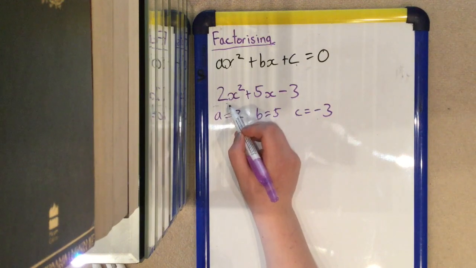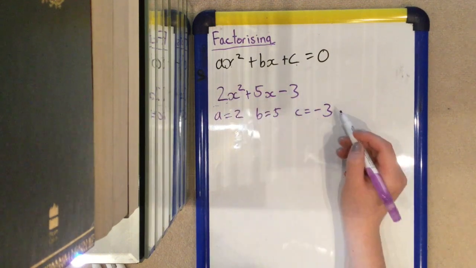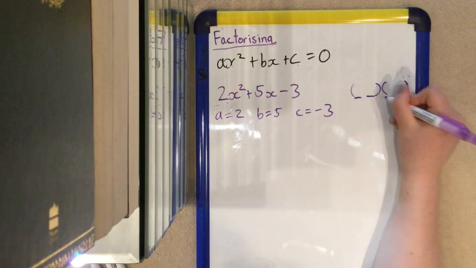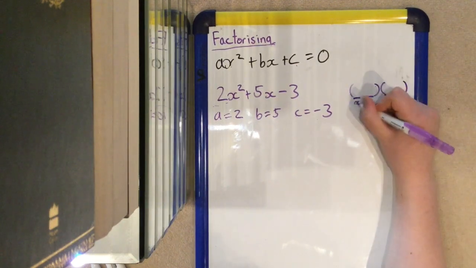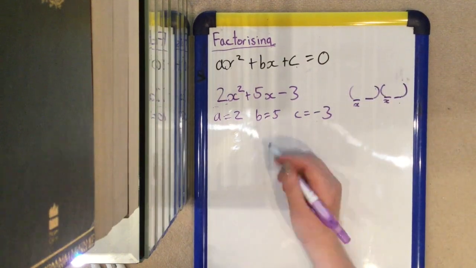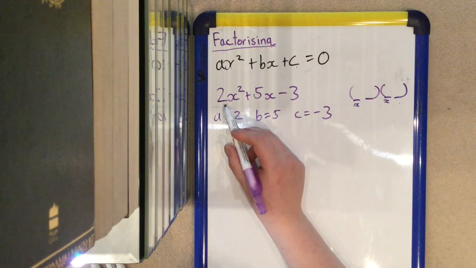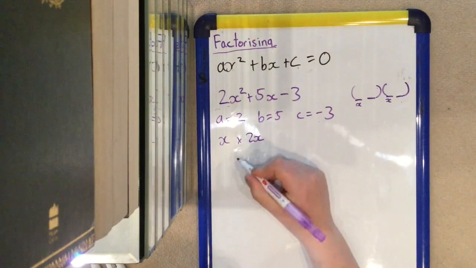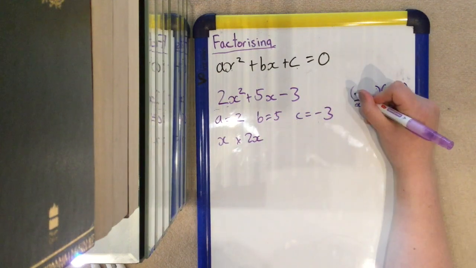The first thing to look at when this a is not 1 is what are the possible multiples of x in the brackets. It's a quadratic. You know it will factorise into 2 brackets, each with 2 terms, one of them an x term and one of them a not x term. As this 2 is a prime number, there is only one possible combination, and that is an x multiplied by a 2x, which means those are the x terms in the brackets.